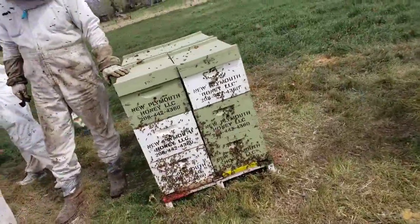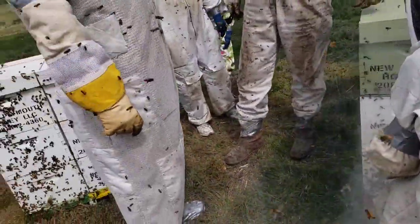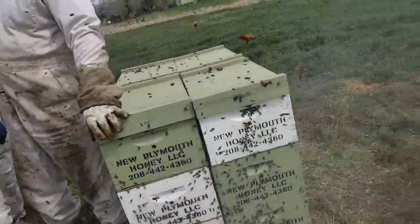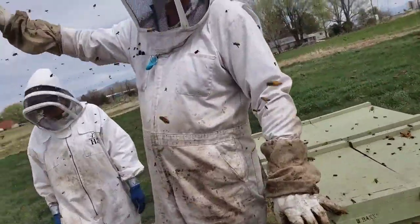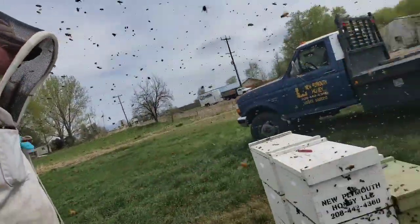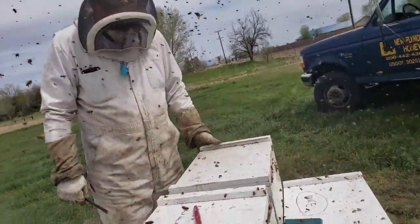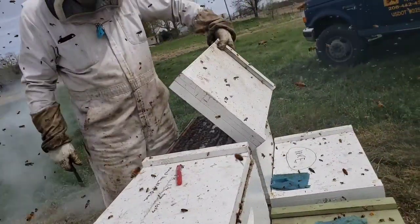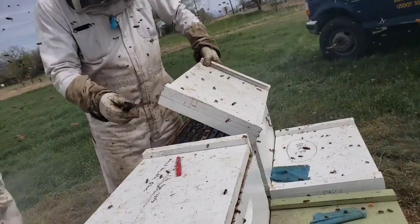And the nurse bees are the ones who will come up and keep those larvae warm and feed them. When the bee is really old, it's the bee that flies out and actually collects honey from the flowers. Yeah. So like this one over here, we've maybe had on 20-30 minutes. And see, it's full of bees. They've moved up. Nice. And it'll be even more.